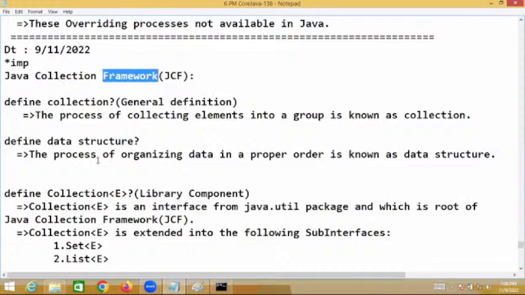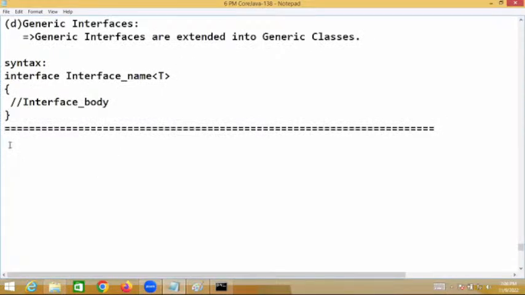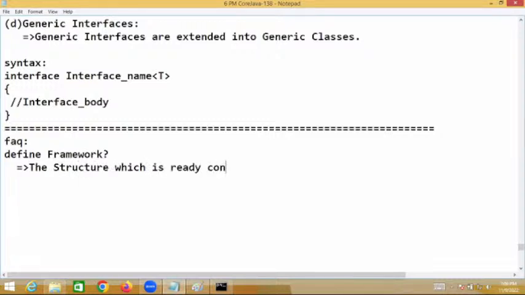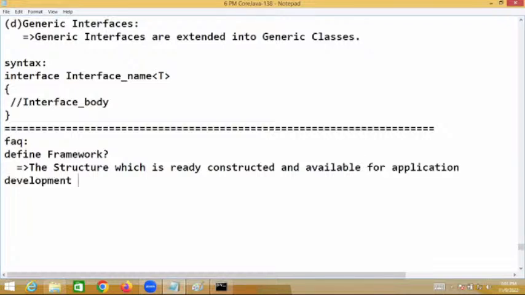Sir, what is this framework? Let me define framework.